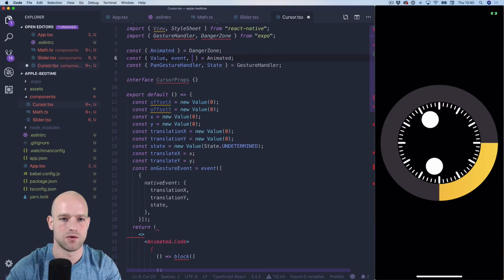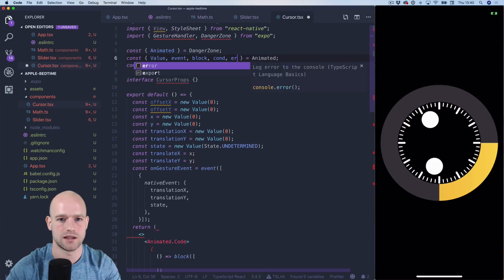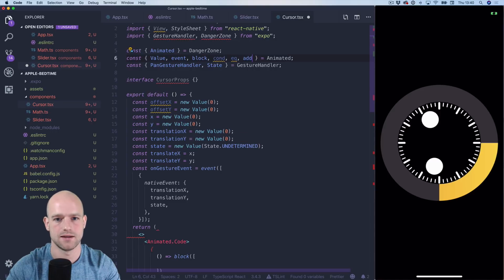So maybe I need to import block. I'm going to need cond, eq and add.